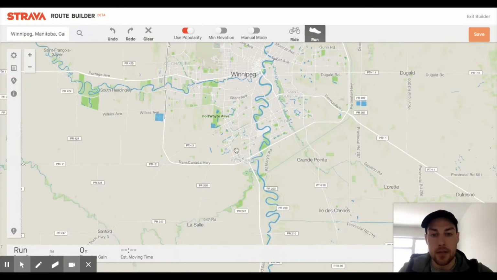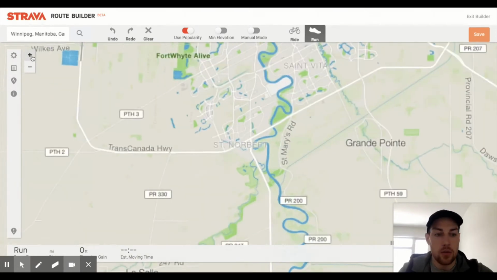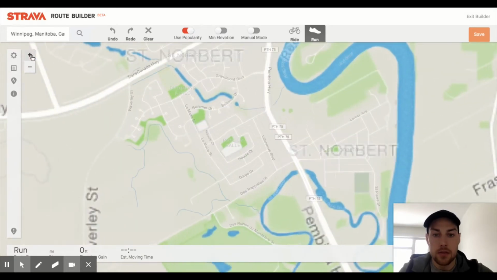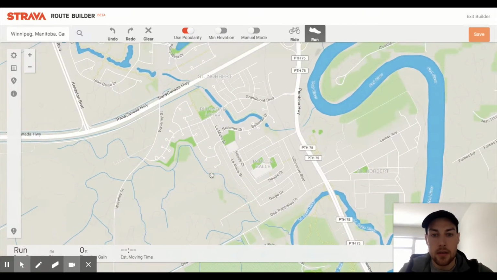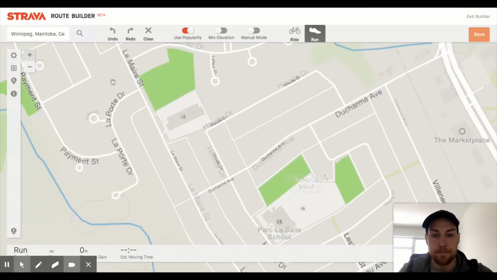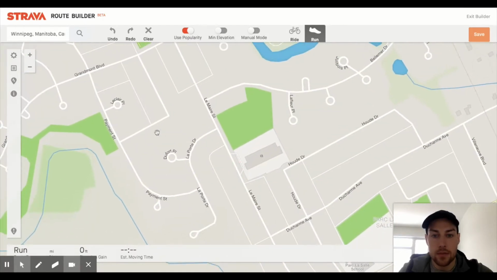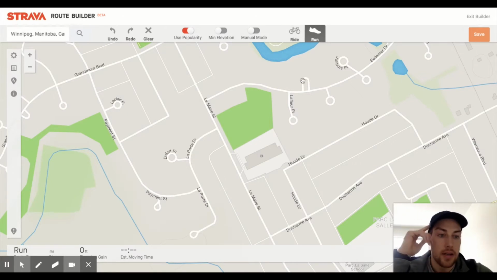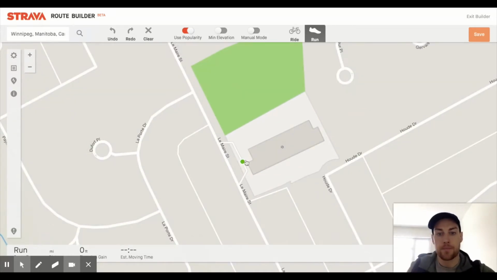And let's find our school. So it's kind of like using Google Maps. It's really, really simple to use. Here we go, Lemaire. So there's our school. What you're going to do is click at your starting location, and you can undo anything that you need to up here or clear it. And you can either click a ride or a run, whether you want to measure a bike or a jog. So we're going to start here. The green dot just shows you your starting point.